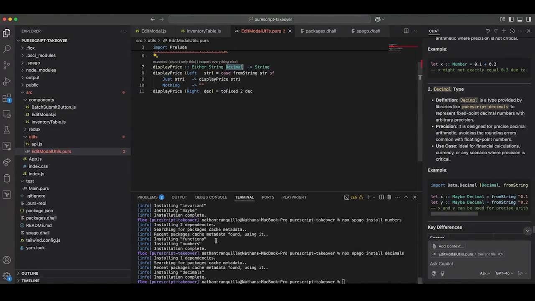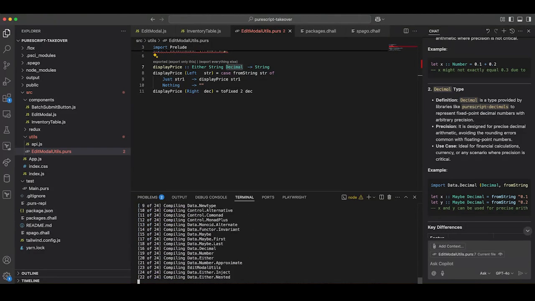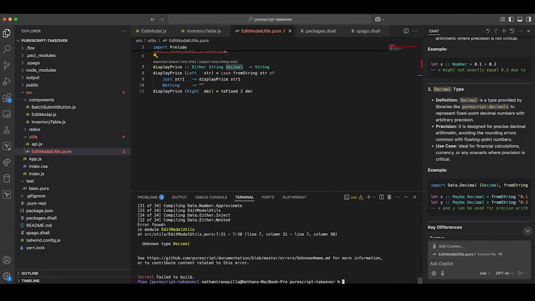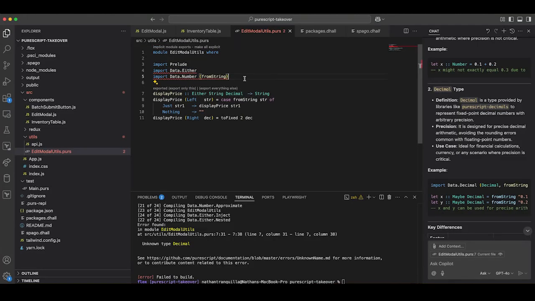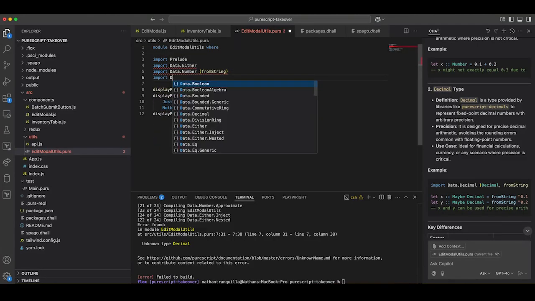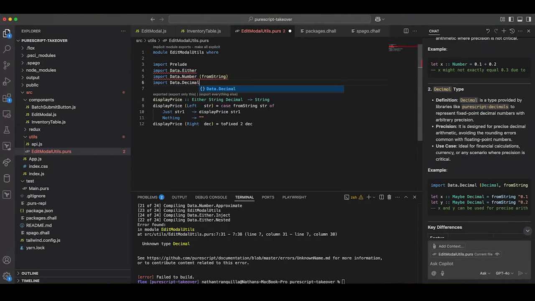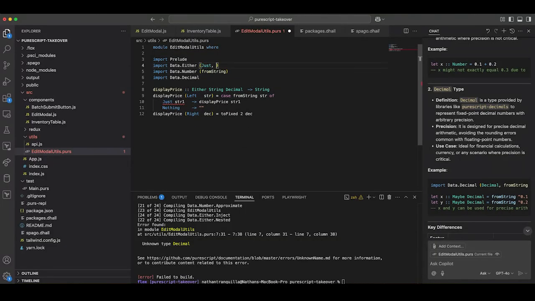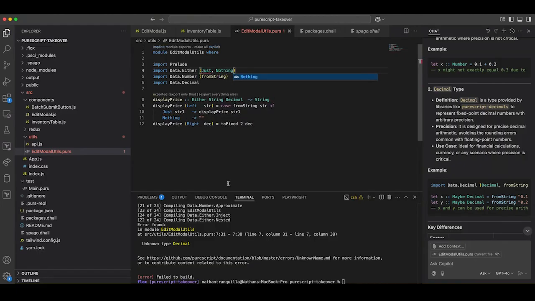npx spago build. Unknown type decimal. Oh. Import Data.Decimal. Okay. Oops. Just nothing. That should work. Data.Either.